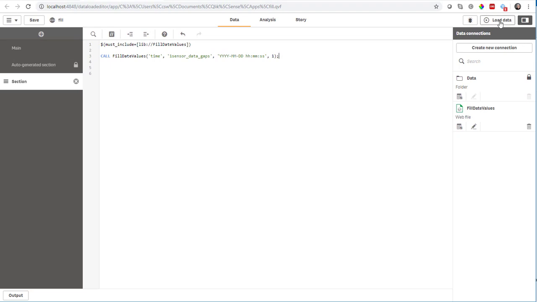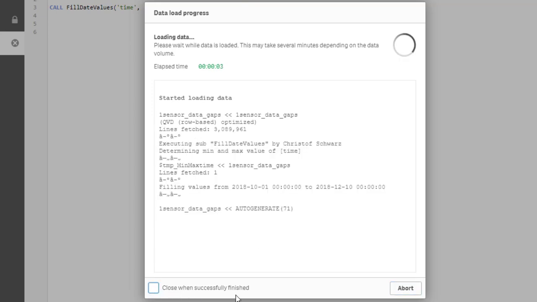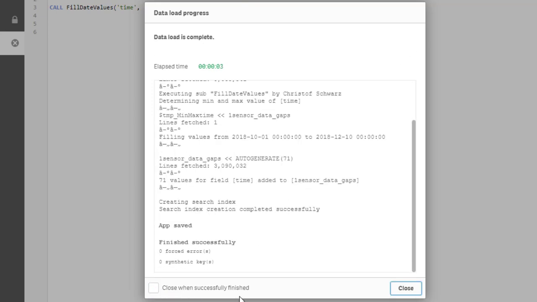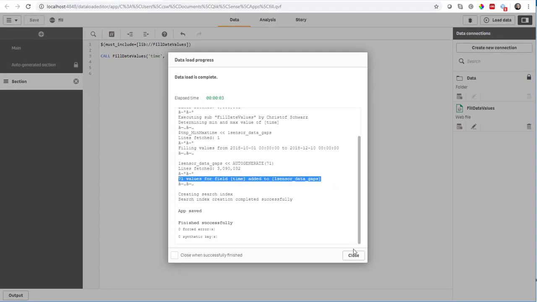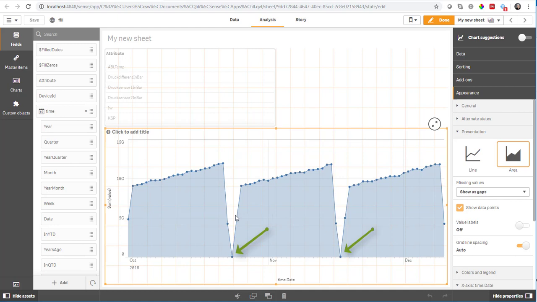And let's now do a reload and hold a second before it finishes. It examines the dates for the first and the last value, and it fills in between for every day a zero value. So 17.1 values have been added to the data holding the value zero. Now we see also those points here. Those are the zero values.